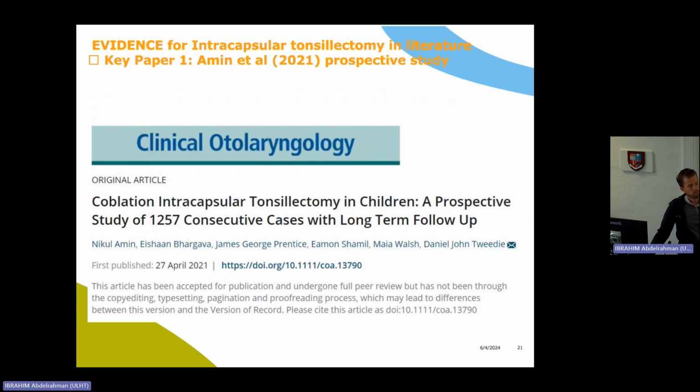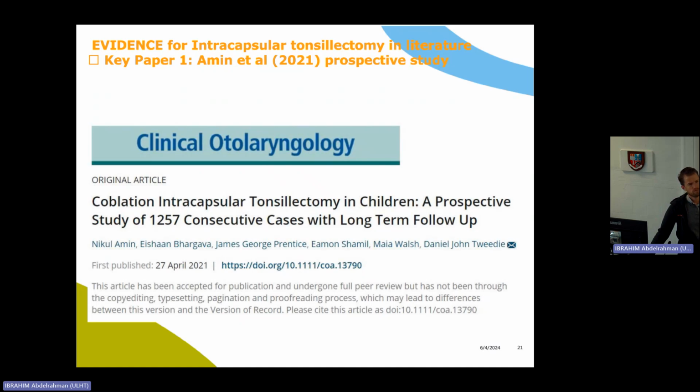All the high volume tertiary centres have now standardised on intracapsular techniques with coblation for both obstructive indications and recurrent tonsillitis as well. This paper here is from 2021. There's actually a recent update that we're just bringing together now. It has been published if you want to have a look, which is 3 years on from this paper.